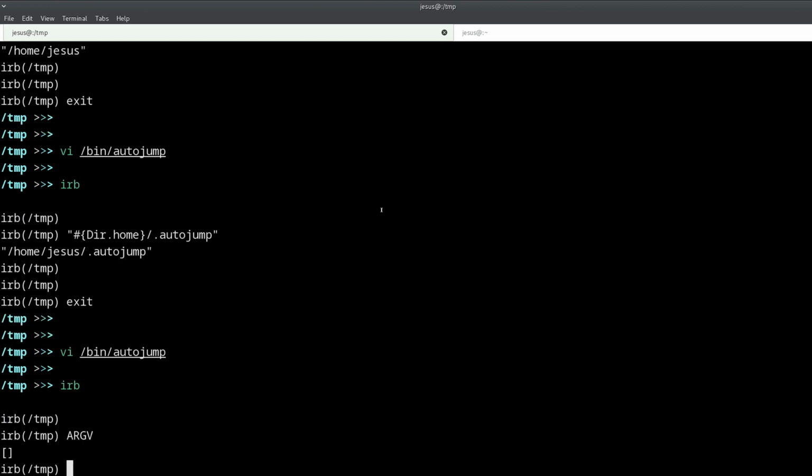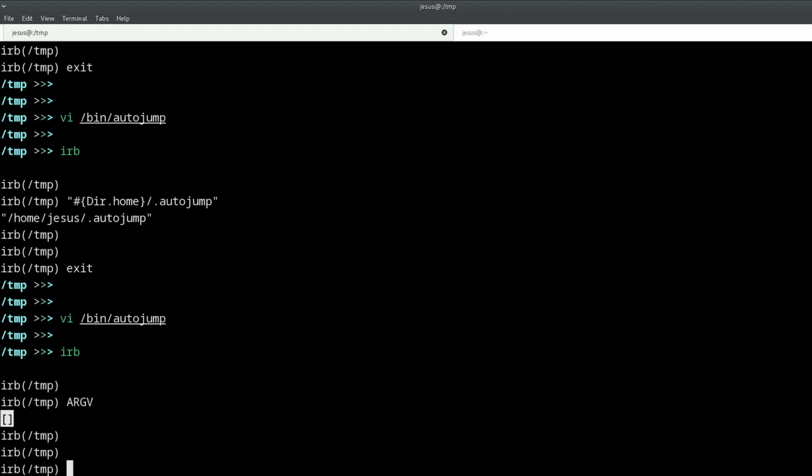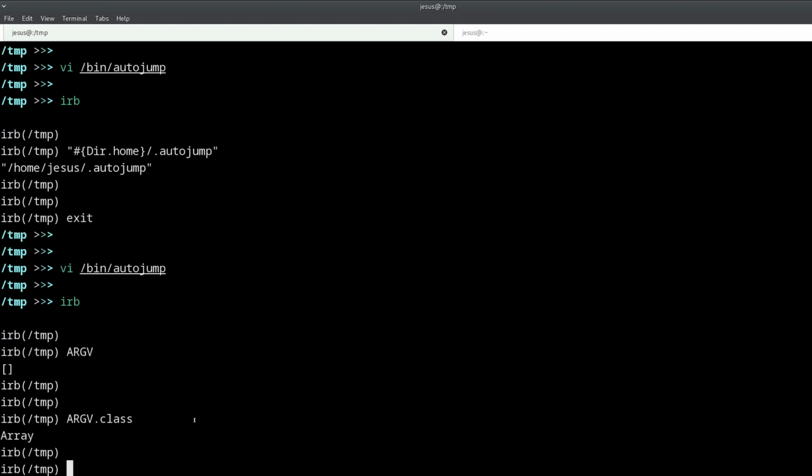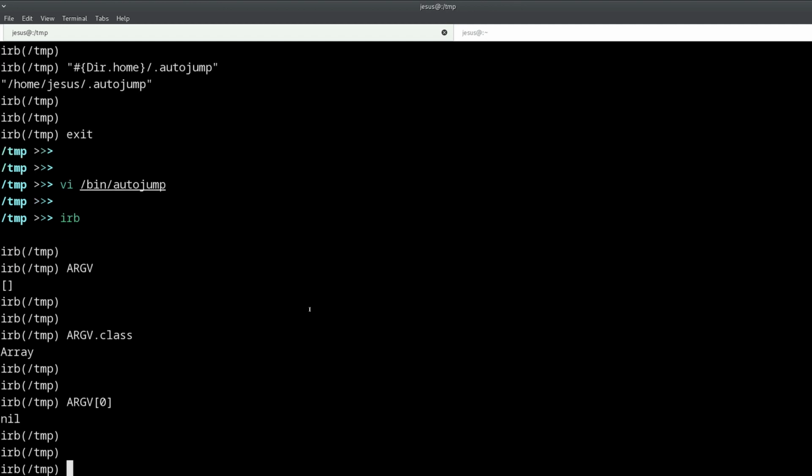It's okay. Tada, it's an empty array. You can even do ARGV.class. As you can see, it's an Array. Very clear, right? Of course, if you do ARGV[0], that's the first element, which in this case is empty.